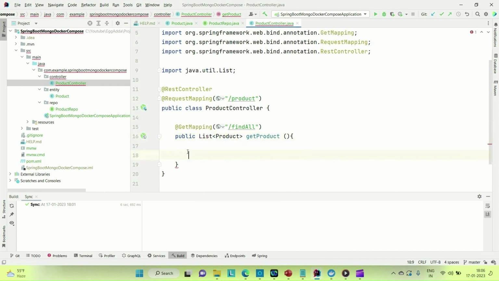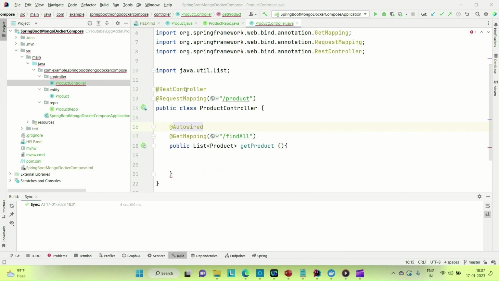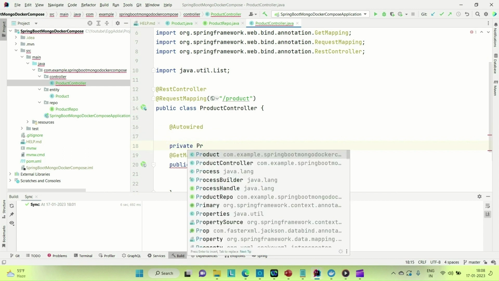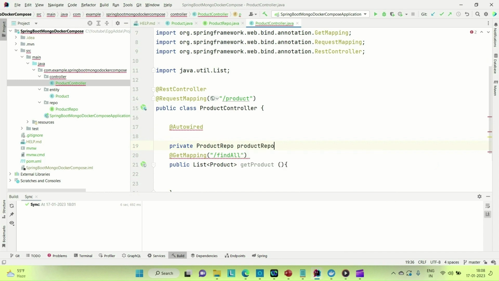Here we need to call the Mongo repository provided method. With the help of that, we can find all the products from the database. For that, I'm going to autowire the product repository here: autowire private ProductRepo productRepo.